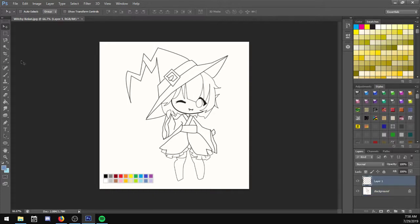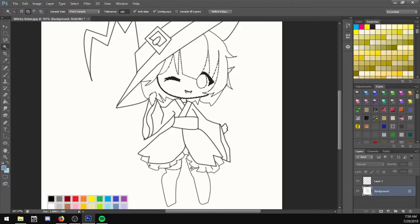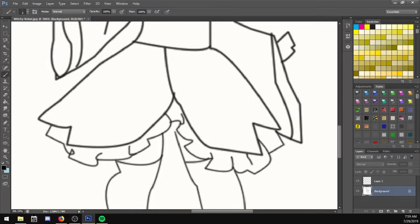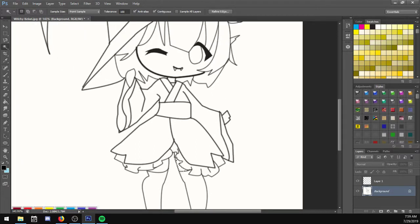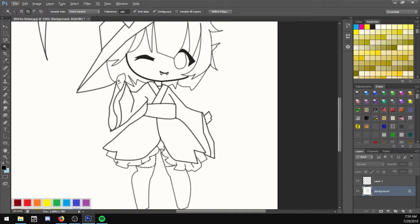So yeah, I guess I'm going to start with the skin. Select all things that are her skin. Dang it, one of my lines is not connected. That is a very go-to with me not completing my lines, so not a shocker. I get in a rush when I'm drawing my lines because since I don't have a tablet and I'm doing everything with a mouse and keyboard, I tend to not always connect my lines.